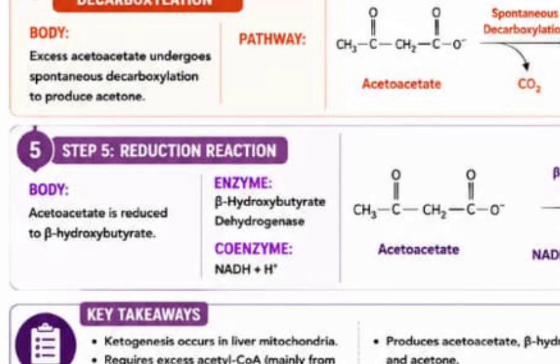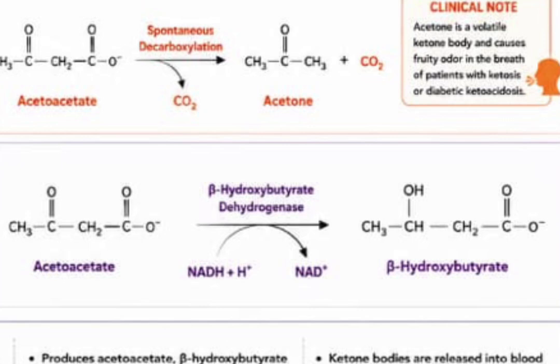The next one we'll be doing is getting the secondary ketone body. How can I get the secondary ketone body? It can be gotten from the reduction of acetoacetate. If I reduce acetoacetate, I'll get what we call β-hydroxybutyrate, by the enzyme beta-hydroxybutyrate dehydrogenase. That means I reduce acetoacetate to beta-hydroxybutyrate by the enzyme beta-hydroxybutyrate dehydrogenase.